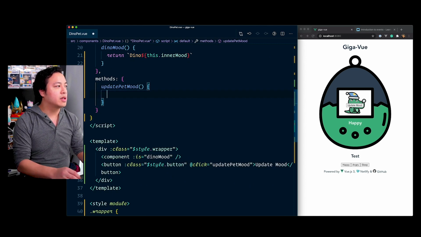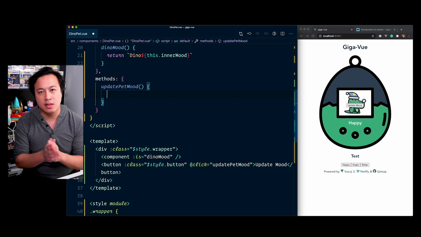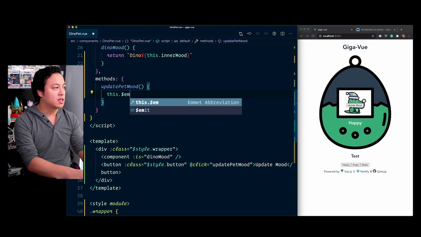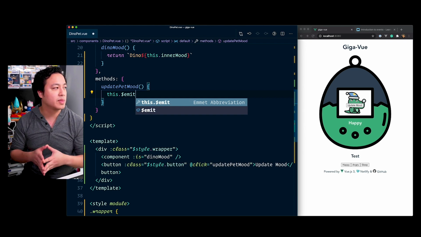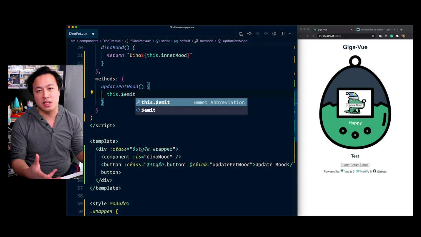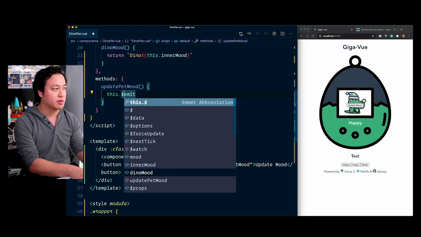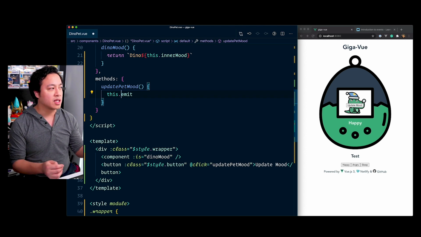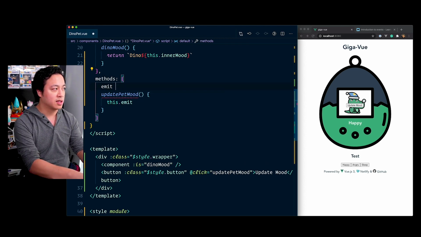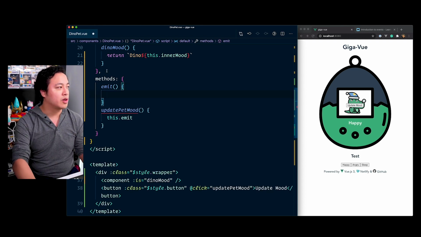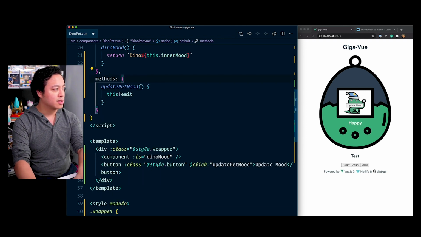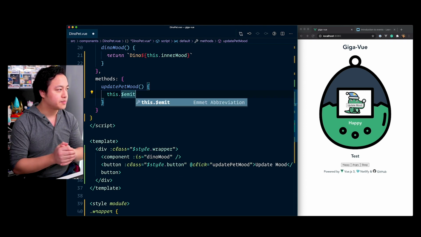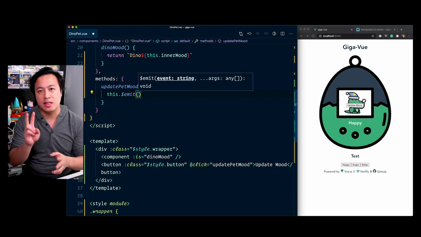And what we're going to do here is call the emit function. This is a global method that Vue provides, so it's accessed via this.$emit inside of the options API, because this is functionality specific to Vue. That's why we prefix it with the $. Otherwise, when it's just this.emit inside of the options API, this theoretically could be a generic emit function that you yourself have defined. So in order to prevent name clashing in that regard, Vue prefixes its global methods with the $.